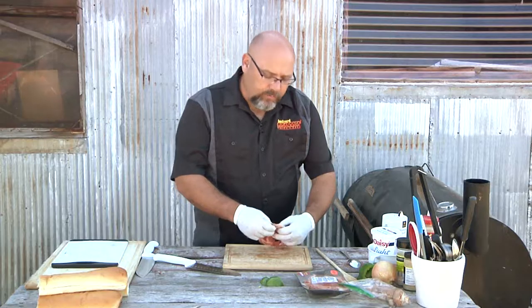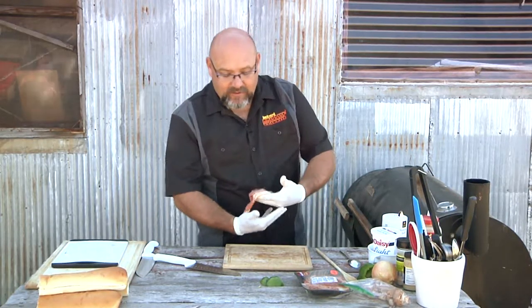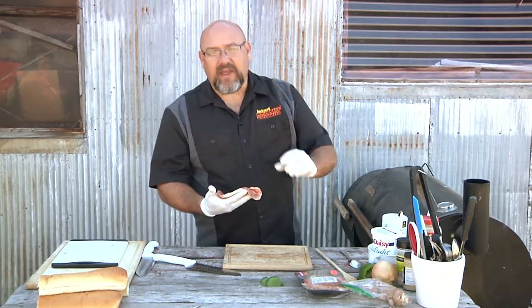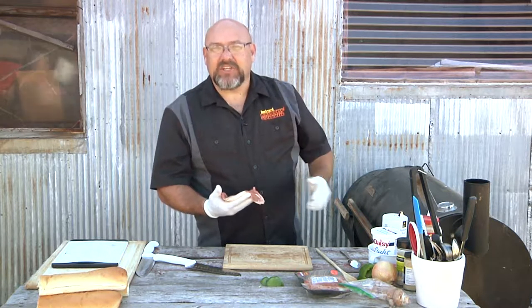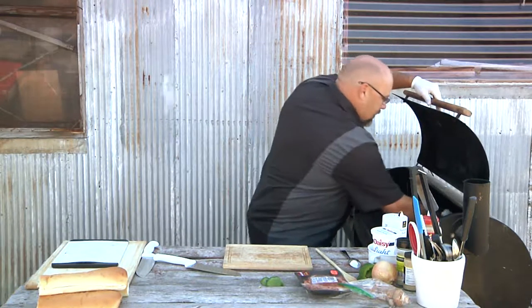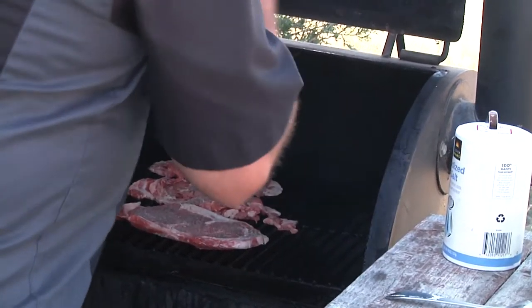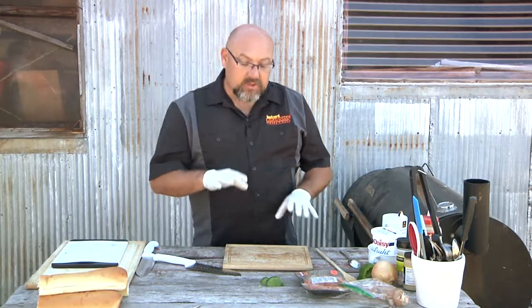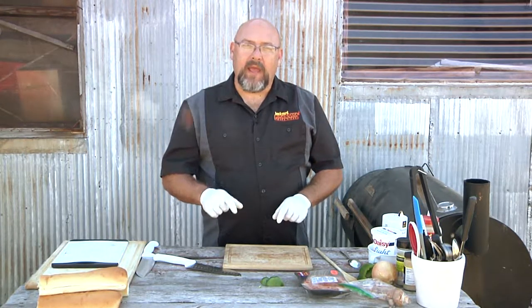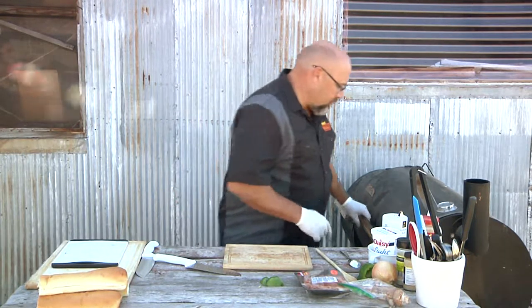If you want to, you could even go to the grocery store. A lot of times they have in a box some steak meat, and you can use that for your sandwich, but that'd be kind of cheating. So we're going to do this legit here. We're going to get our steak on the grill. We're going to let that grill on both sides. So while that's going, we're going to take a break and we'll be back in just a minute.